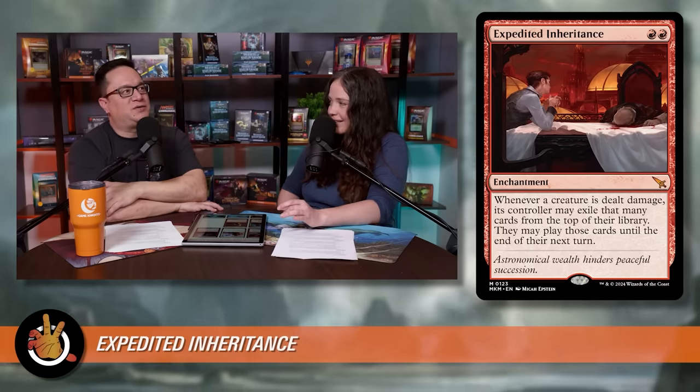But Mob Verdict is a board wipe, and it feels... Maybe I just play with Jimmy too much. Jimmy would never not say anything. Like, if there's something like this that happens, there's going to be a discussion at the table, because Jimmy is going to be like, okay, what are we doing? What should we do? Here's what I think we should do. And there's going to be a whole thing. Whether or not everyone tells the truth and ends up following through with what they said is another conversation, but a conversation will happen.